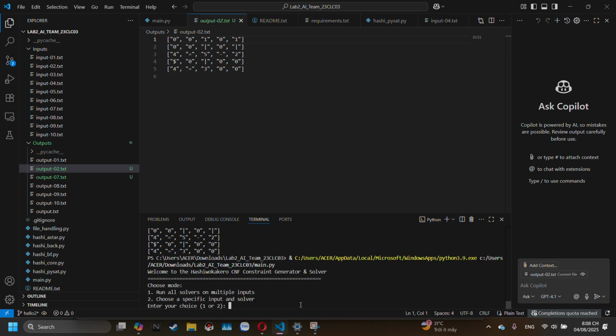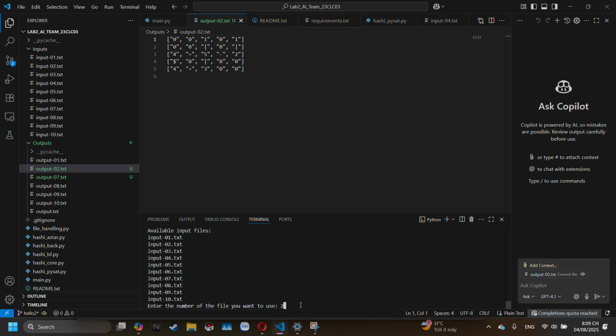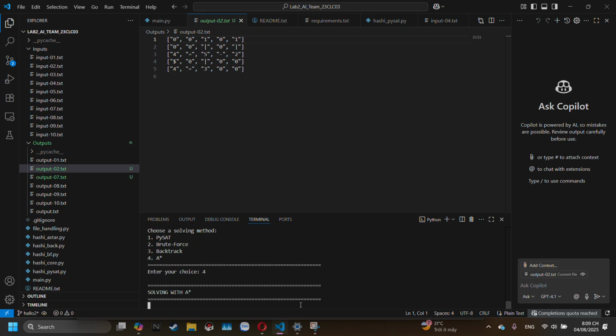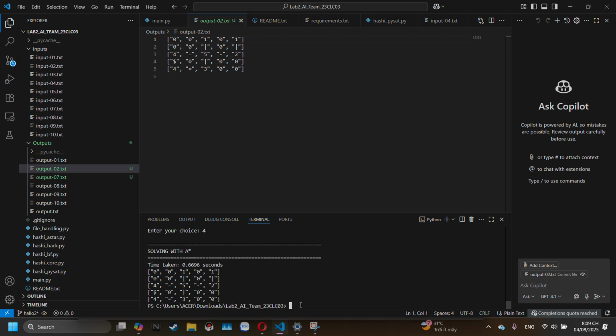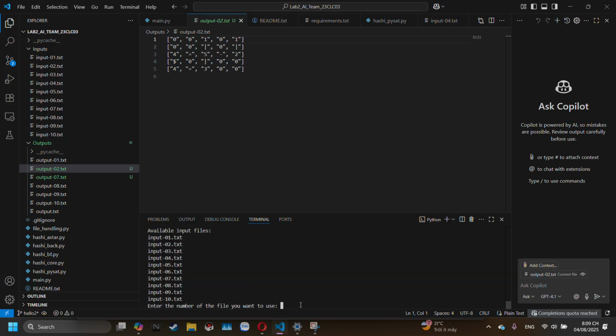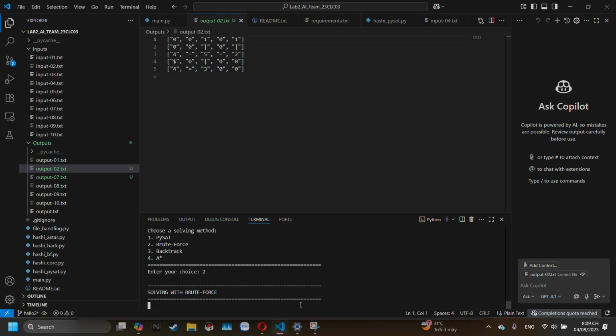Let me run an example for A star. A star is the same as PySAT, it just prints the solution. And finally, an example for brute force.